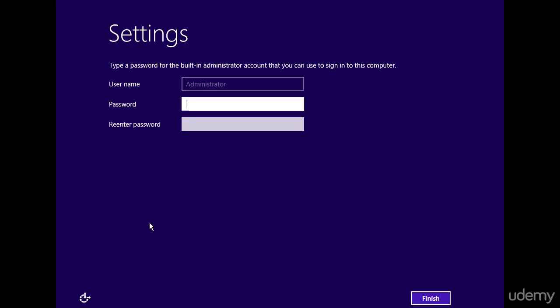Alright, so the installation is done. So at this point, we're going to create a password for our administrator account. This is going to be the most important password you're going to create. It's basically when you can't get in through your domain account, you're going to use administrator and then put in this password that we're going to create here. So I'm going to go ahead and make mine. Just type it twice. Okay, we'll click Finish.